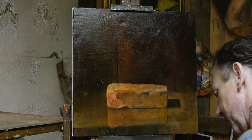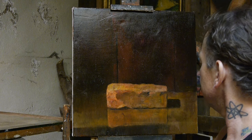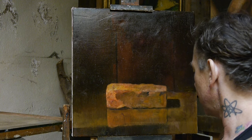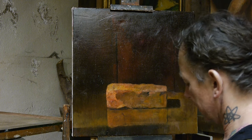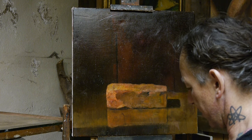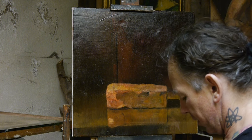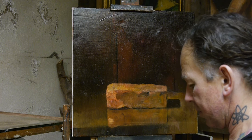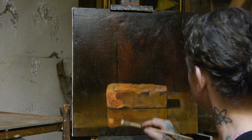Now you maybe understand why I find the character that I find in this brick so interesting, because it actually reminds me of life, of character, of living. It's just kind of a microcosm of these things. It reminds me of the beauty of life and the changes of life and everything.